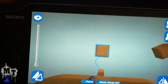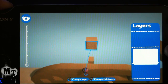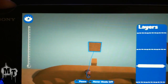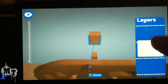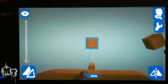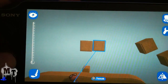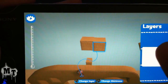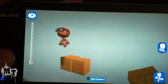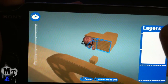Changing layers on the Vita is awesome. You can select it and then hold down the L button and it brings up a layers menu. You can tap where you want the layer to go, drag them, or just use the left stick and the right stick. A new feature in the Vita is you can combine the thin layer and the thick layer together. I have the thick layer and also two thin layers in the front and back. If you look closely, you can see that the left one is slightly thicker because I have the thin layers in the front and the back. And you can do that for every layer.